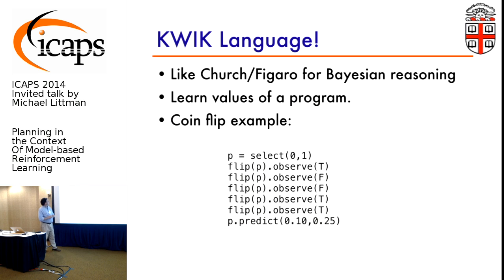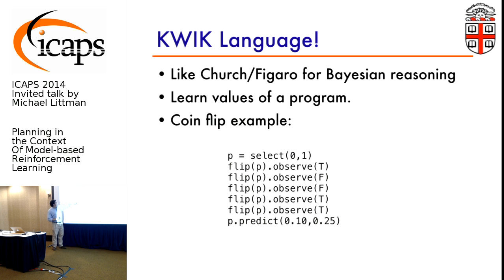It's a neat idea. And one of the things that's cool about KWIK is that there are so many different pieces, so many different ways that these ideas can be combined, that would also work as a kind of programming language. So this is how I would express the coin flip example as a program that could then be reasoned with to generate an actual learning algorithm. So the program is expressed as a forward process, the learning is then going to invert that. But the user, as it were, doesn't have to care.